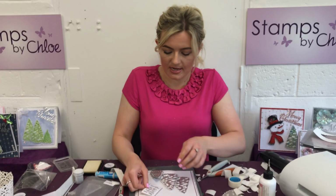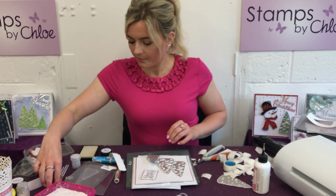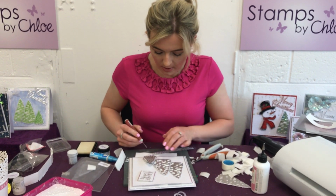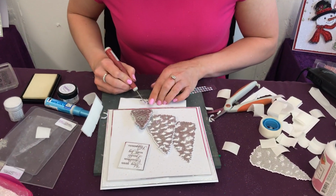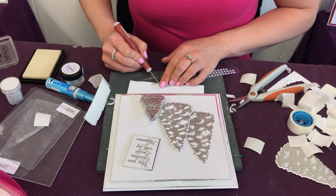I have got a little sentiment to add. So we've got "May Your Christmas Sparkle with joy and happiness." So I'm going to pop that at an angle on the corner. We're going to add some little self-adhesive jewels onto the Christmas trees. So these are just the clear AB coated ones. And you can just add these in, randomly dotting them about. These are just little self-adhesive jewels. I'm sure we've all got these in our stash at home.